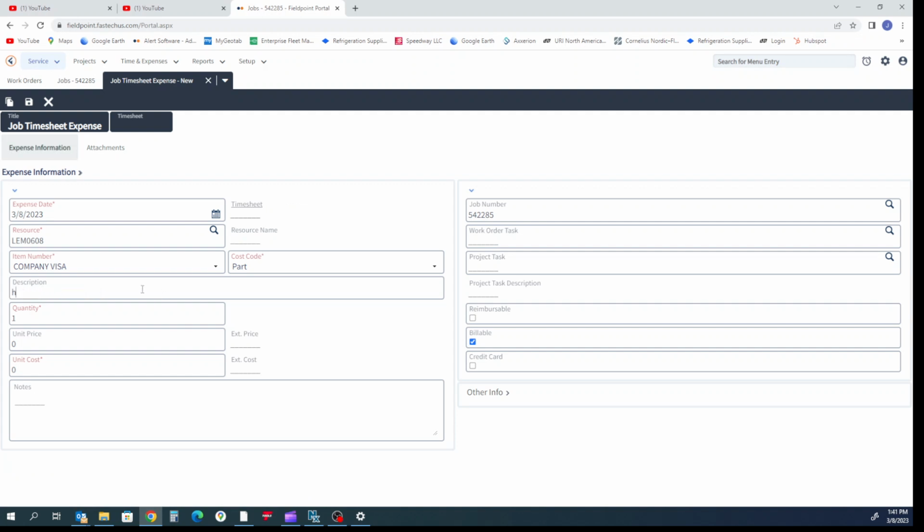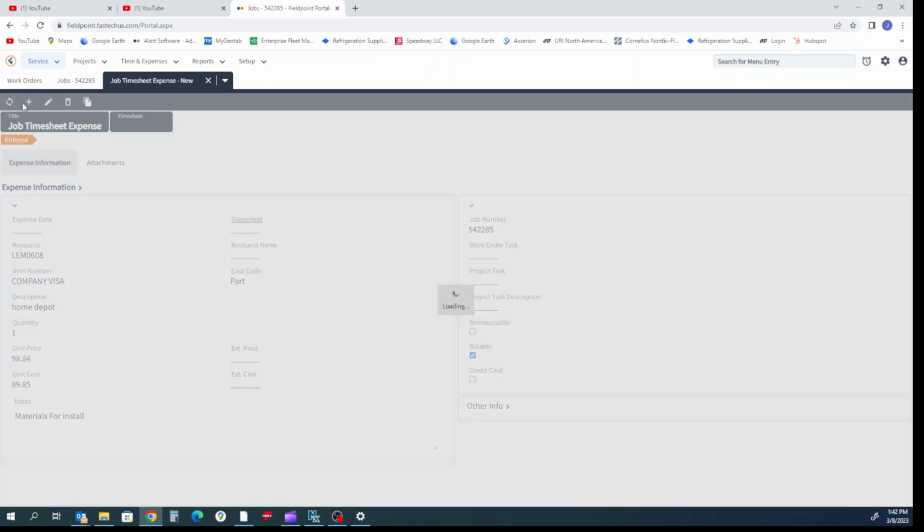In the description, we can say Home Depot. And then say it was $89.85. Under notes, I always like to put what it was I got. So say it was materials for install. Go ahead and click save.